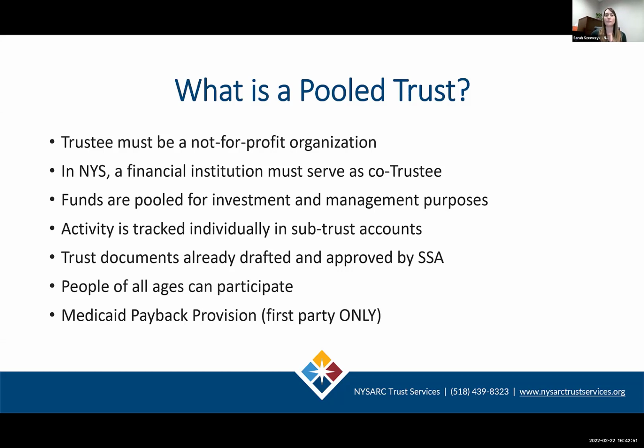We do have one first-party program which can allow for some of the funds to go to other family members if we're able to satisfy the person's Medicaid lien at their death. However, most of the people who we work with, the funds that are left are far less than the cost of their Medicaid lien at that time. However, for the third-party program, just like other third-party special needs trusts, there is not a payback to Medicaid.